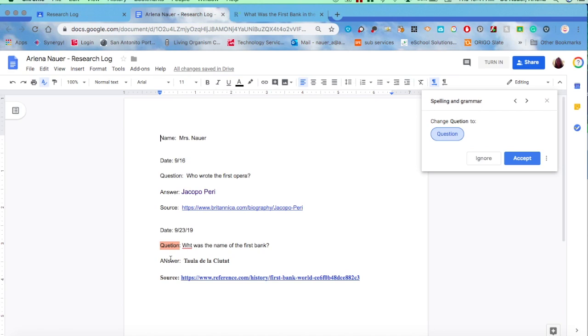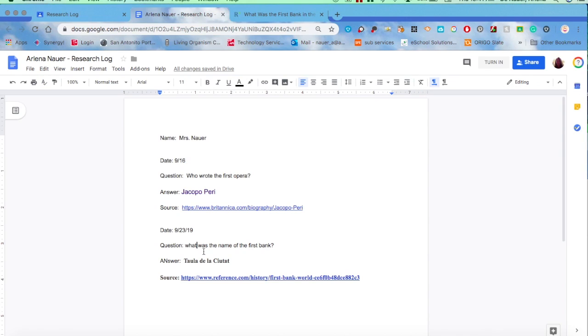It came down and found that word question, and it says change question to question. And I clicked on it. Do you see that? And it changed it. I can also just click here where it says accept. And then did you see what? Now I have a lowercase letter there. It says my document's done with the spelling and grammar, but I want to fix that what to a capital letter so I can be correct. I have that capital N. I tend to do that.